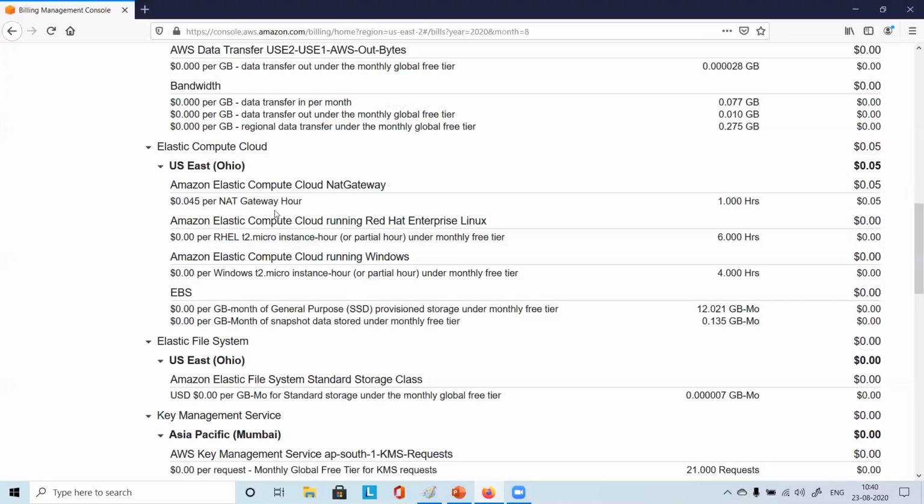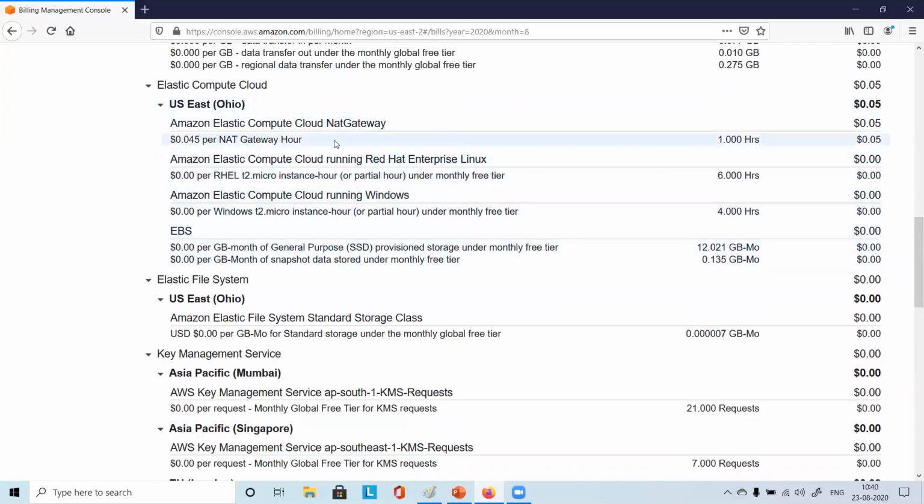You see EC2 utilization here, and something here is the NAT gateway. For Ohio, I have Elastic Compute Cloud NAT gateway, $0.05. We'll be discussing the NAT gateway maybe in our next class. The NAT gateway is chargeable. I had done a demonstration for some other batch, so it is charged some $0.05 or something, for less than 1 hour that I used it.